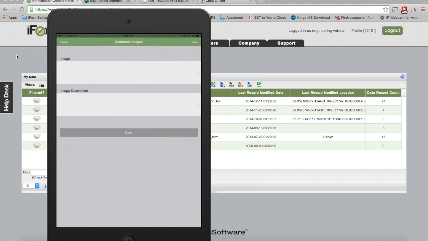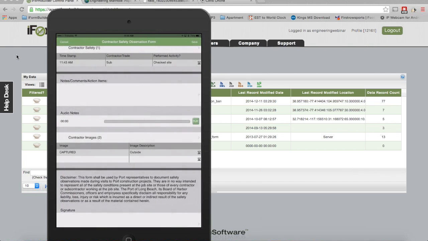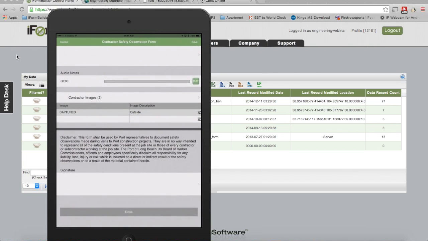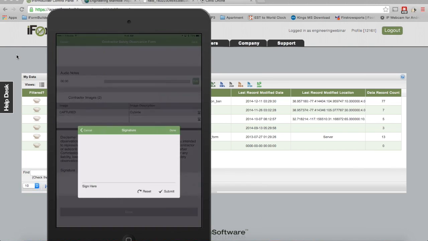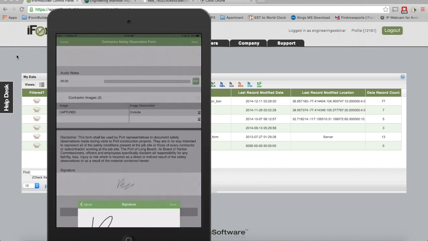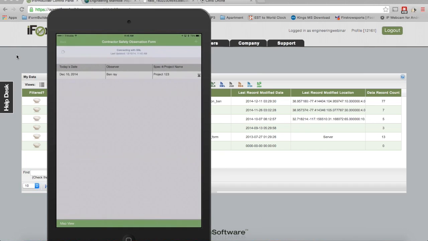So I can take one-to-many photos, and we have folks taking hundreds of photos of the site, and all this will then get truncated inside of that report, as well as pushed to ArcGIS, as well as pushed to a back-end system. So this really here is showing the entire full front-end solution, and each one of these forms is really a mini solution in itself, and all these are mission-critical applications that folks are using on a daily basis. So again, I'll sign off on this, select done, and all this will go up to the ArcGIS side.